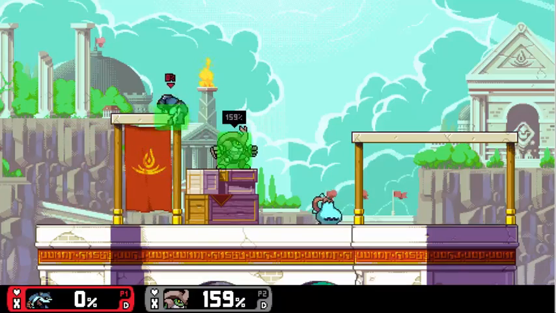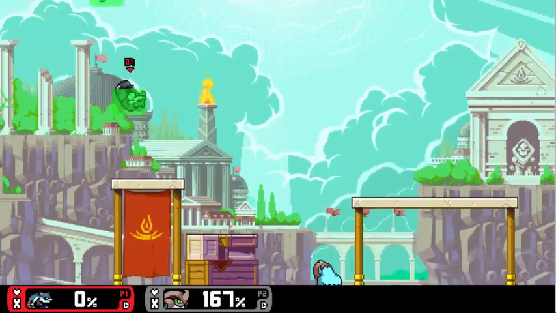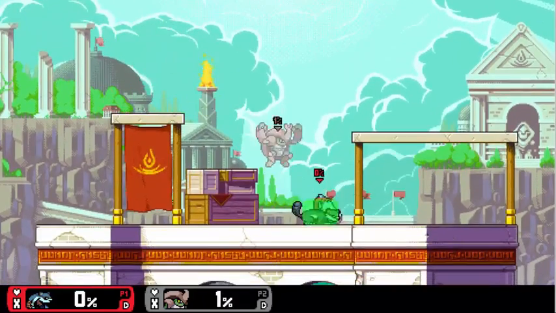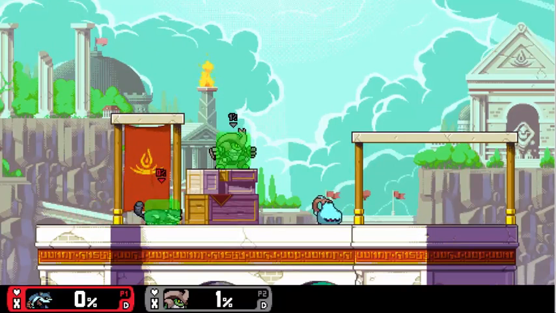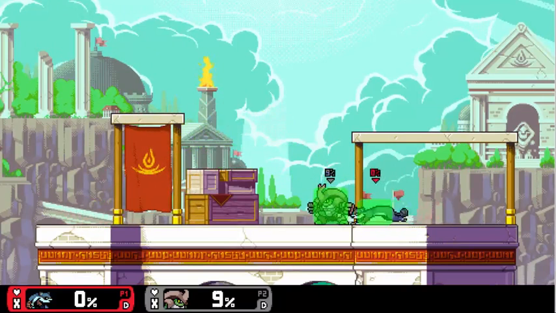Also, a thing about this is if you don't have a stack, you can also Upbeat, and it's a kill move at very late percents though. As you can see, kills right there. So it's a kill move, and it does give you that little bit of extra height. But the best part about the Upbeat is, of course, using your little stack again.